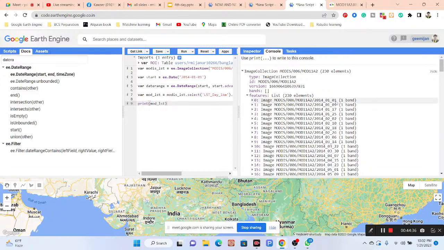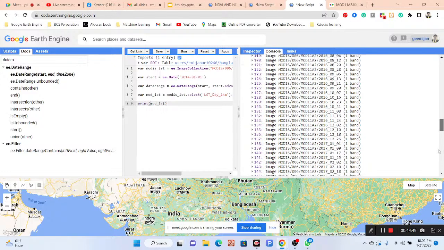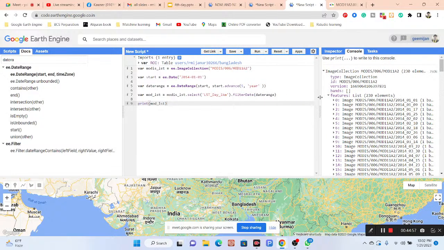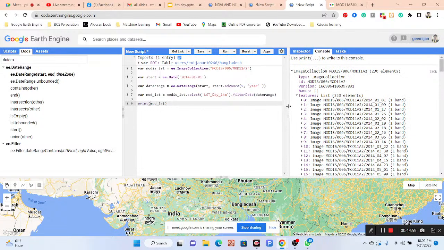So for every single image you can see the time interval from the first image to the second image is 8 days. Second image to third image is 8 days. Third image to fourth image is 8 days. So every 8 days we get all of these images. So when you make the time series chart, we can get only an 8-day time period chart when I work with the land surface temperature.